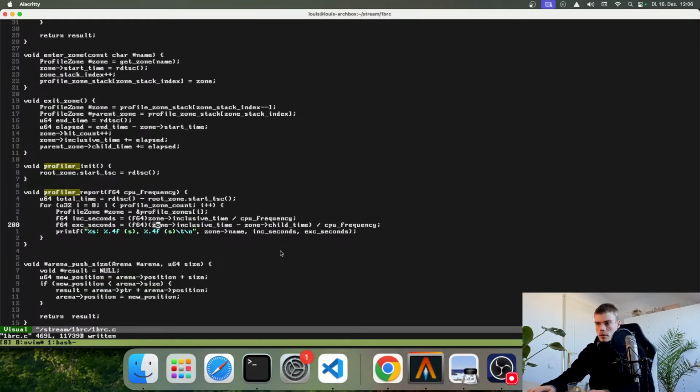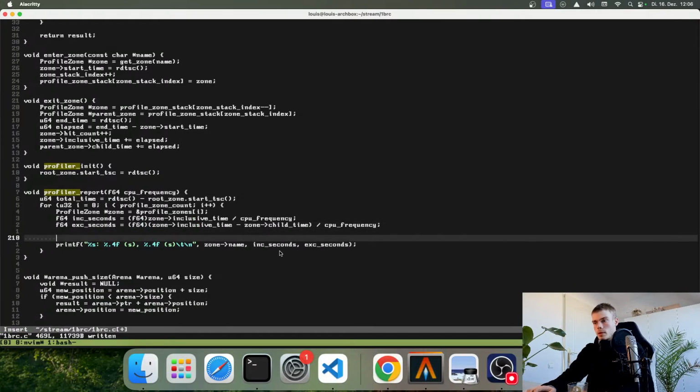And then we can also report a percentage, like f64 percentage is equal to f64 zone inclusive time over f64 total time.